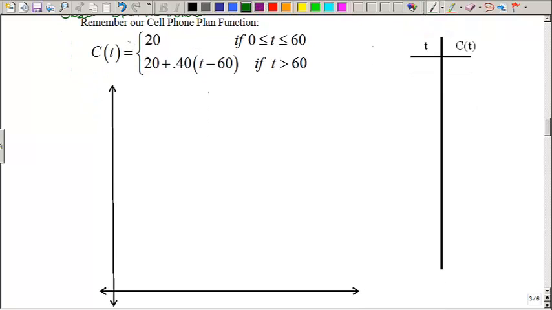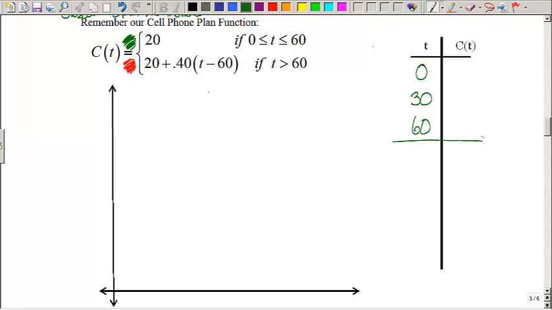To keep this a little more simple, I'm going to use the first piece of my graph in green and the second piece of my graph in red, just so you can be very clear about where everything is coming from. For my green values, I look first to the domain, and I'm picking some domains between 0 and 60. And I would definitely like to choose 0 and 60 because those are my endpoints. And I'm going to choose one more in between at 30.